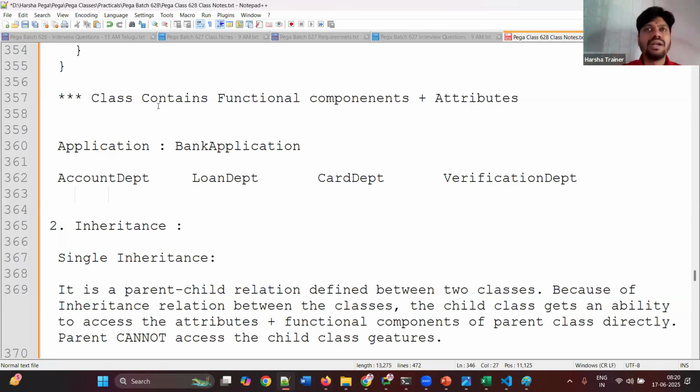There is a big building which is called bank. Inside that there are small rooms. Room one, they call it a department. Department one is responsible for banking operations. So inside department one, the functional processing being done is banking operations. Department two, another room you can imagine, has loan operations. Department three, insurance operations. Department four, credit management operations. Department five, dispute management operations. Like that, different operations will be done by different departments.